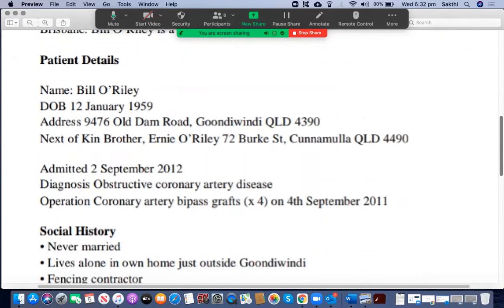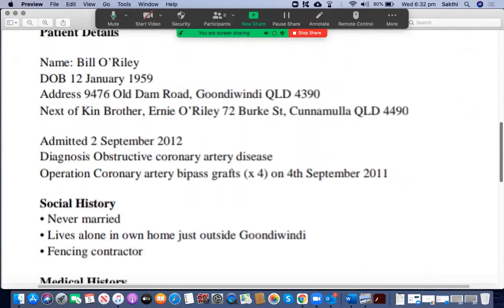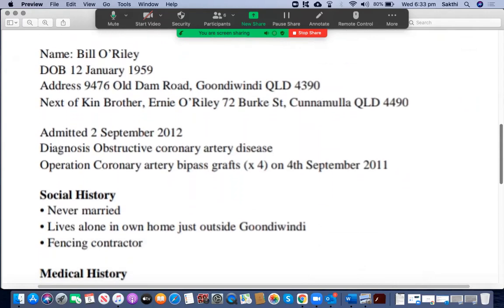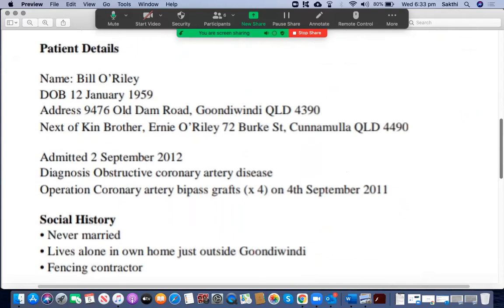Is a patient in your care? That's a date of birth, address. That's good. Next of kin, brother, Bernie. So is this a relevant detail? Is this a relevant detail? The other one, next of kin. Does the GP know the next of kin details? No. So who is the addressee?